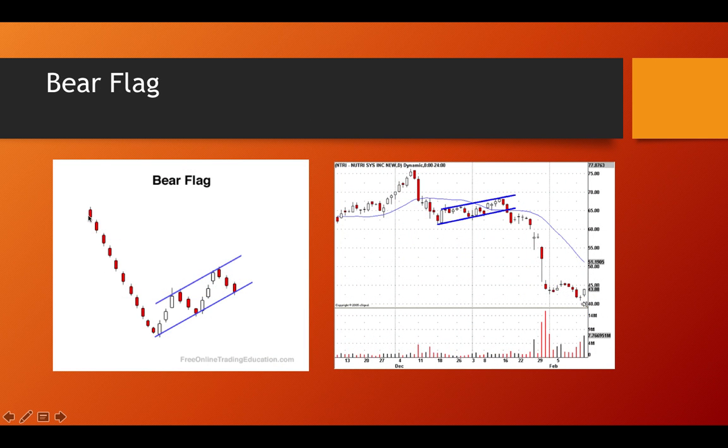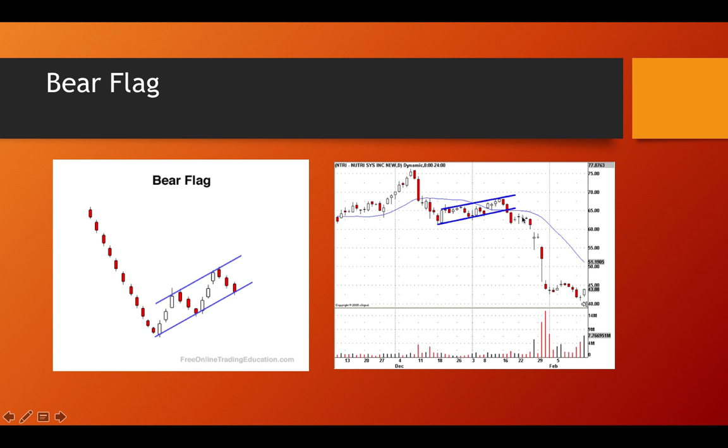As the stock price falls and falls, it can start to hit a bounce area and go up, up, up, then bounce down, up, up, up, back down. And then what will happen is it'll break either up through the line of resistance or come crashing down through this support line. And usually when it comes crashing down through the support line, it kind of falls hard.